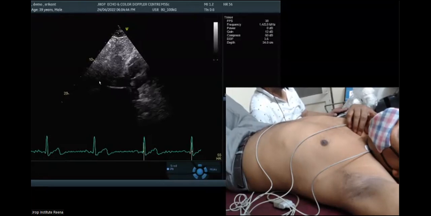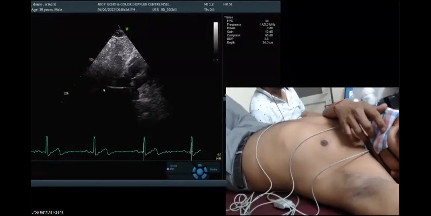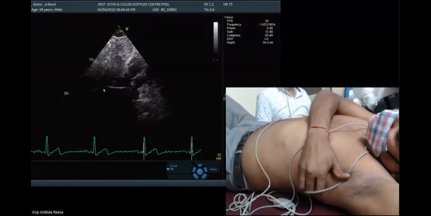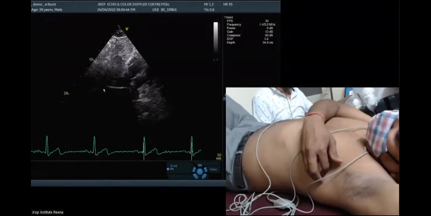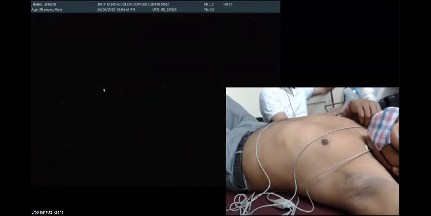Aorta would be seen over here, just behind IVC, but that is a pulsatile structure. Suppose this color is blue, the blood will be flowing in this direction in aorta, so it will be red in color. I'll maybe show in some other images. Just give me a second. Let me find an image that will help you in differentiating this particular phenomenon.